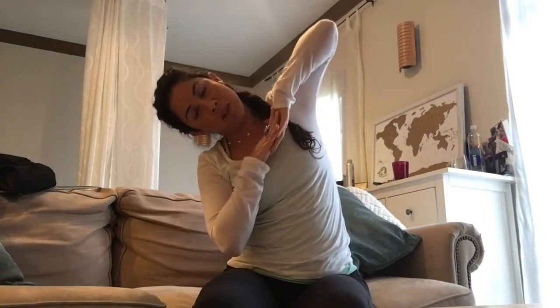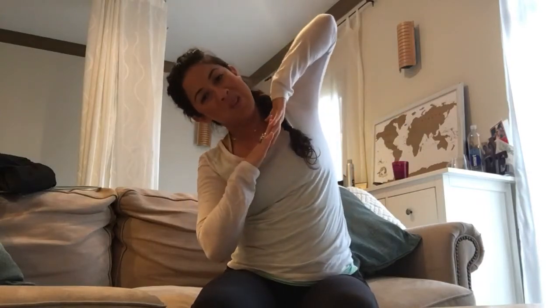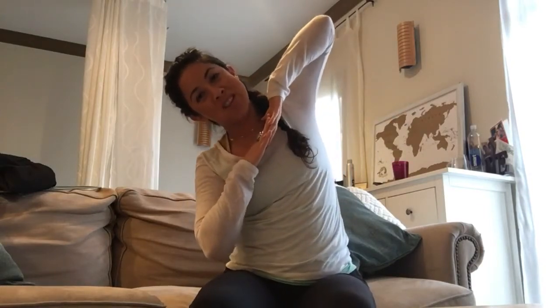You notice I'm a little more restricted on this side. I can't actually get my elbow up quite as much. I have a tattoo on my left rib cage that has caused me quite a bit of tissue restriction. I'm working on it every day. That's a lie, not every day. I work on it sometimes.